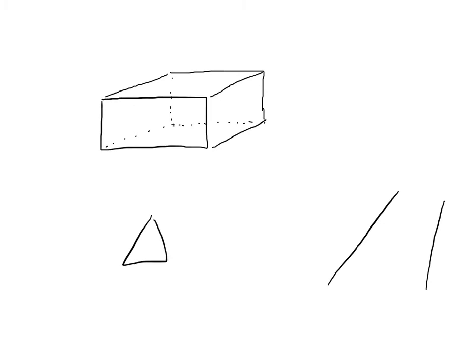We start by drawing the triangle. We can draw a congruent triangle. Now I'll only be able to see this side here, so my other sides I'm going to have to do with dotted lines. Doesn't work so well here. I'll be able to see that line, I'll be able to see that line, but I won't be able to see this one, so I'm going to have to put that in a dotted line there. So again, a rectangular prism.